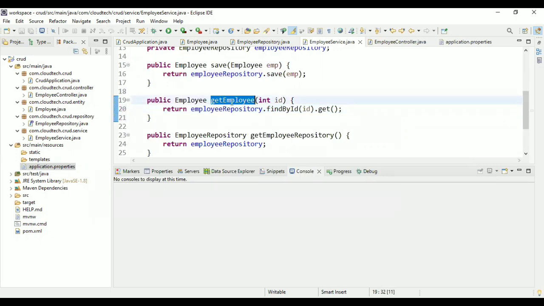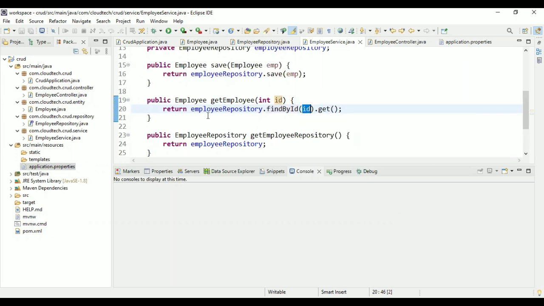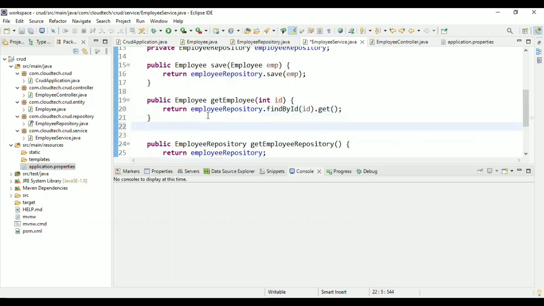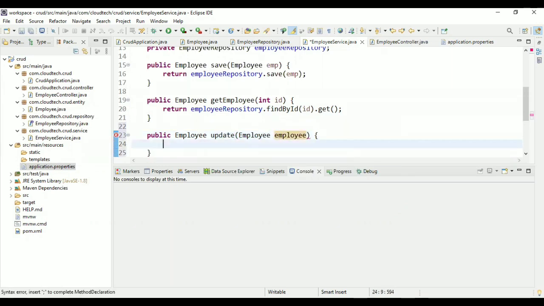So we wrote one method getEmployee, and it returns the employee instance from the database where it matches the identifier before returning the employee. The get is done. Now we are going to write an update. I'm going to write public update entity, which also returns an employee, and I'm going to write this method as update, and this takes an employee from the client where you want to update the fields.